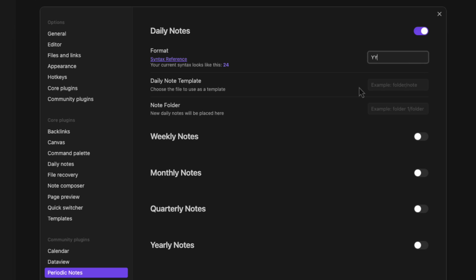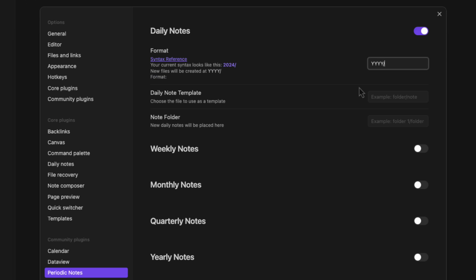We want it to create a new folder if there's not already a folder in the journal location, which we'll specify here. We're going to say year, month, so that's the folder it needs to create. And then the format that the name needs to be in is year, month, day. You can see that if there's no fifth month folder, it will create that in the year as well.